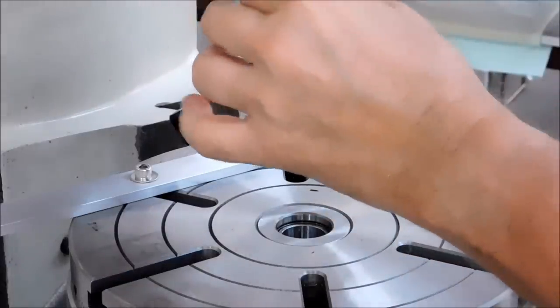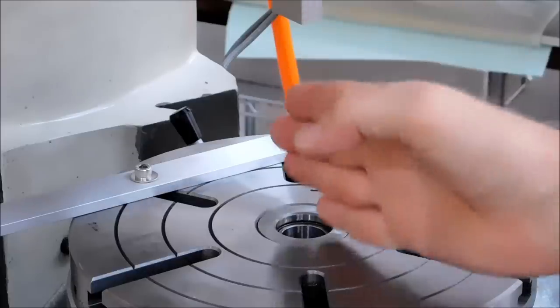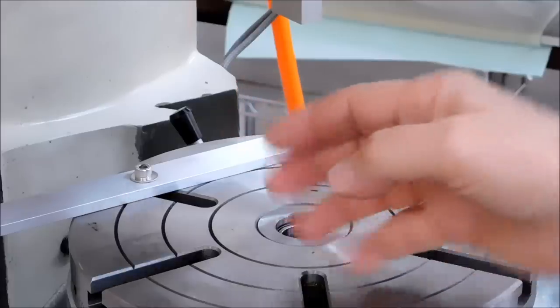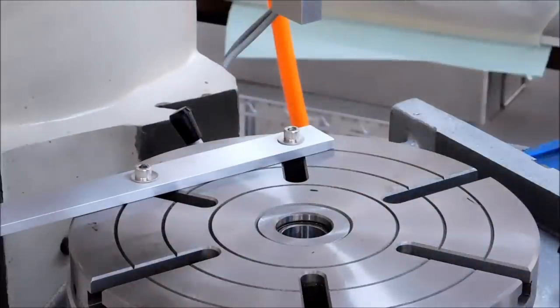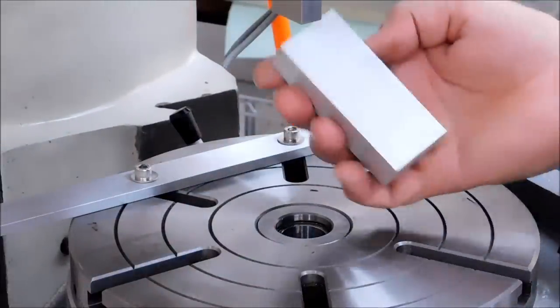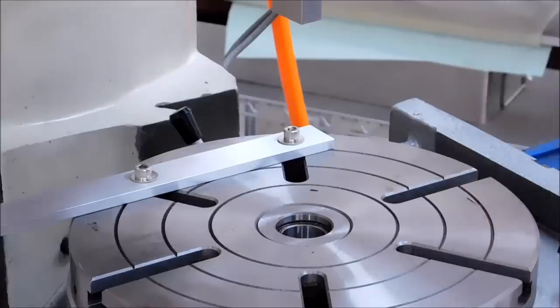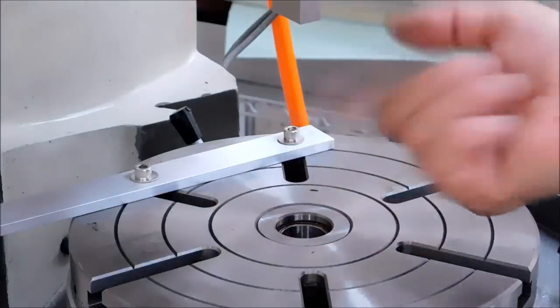My part is approximately 1.5 inches thick, so I'm going to move this. I want the center of rotation 3/4 inch in from the part edge, so I get a good clean edge on the part. You'll see what I'm talking about here in a second. I'm going to make a dog bone out of this piece, like a chain link. See how fast we can do it. I'm going to go to the digital readout. I am going to move my table 750 that way.